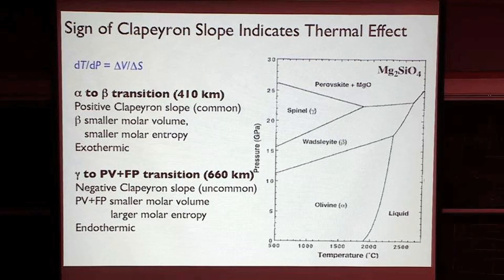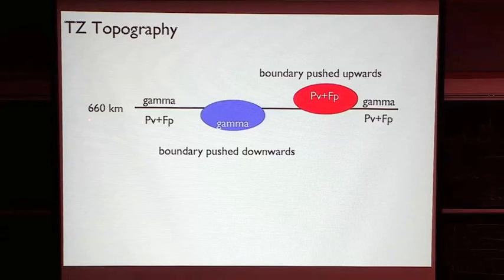So now, how would that play out in terms of transition zone topography? We look at the bottom boundary, 660. You have the gamma phase or the spinel phase, the ringwoodite. They're different names, so it has different terminology, but we all refer to this cubic phase of Mg2SiO4, a chemical formula. And it breaks down to perovskite and ferropericlase.